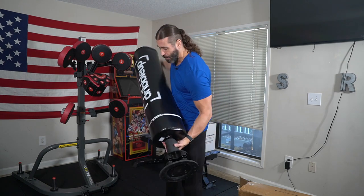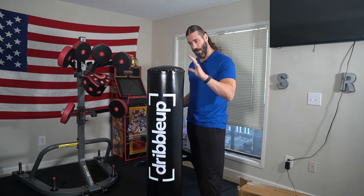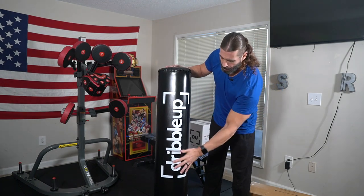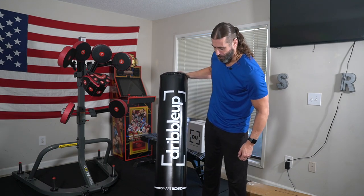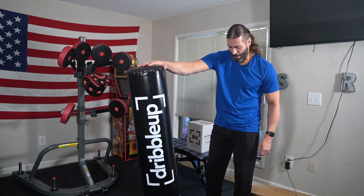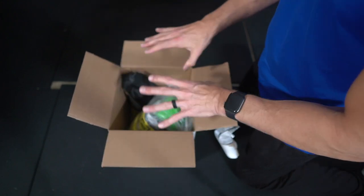So the quality's pretty good. Feels nice, feels like a pleathery material. I like that it's stitched up at the top. It looks very, very nice. Of course, they put their branding in there, so you always wanna make sure you do that. I don't do it enough with Stevie Richards Fitness, but that is a pretty, pretty good build quality on this bag. I like it.